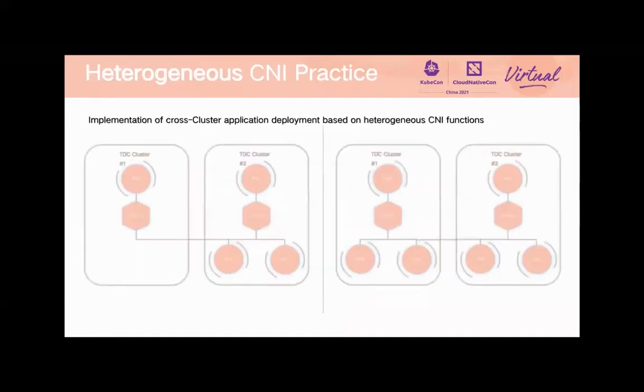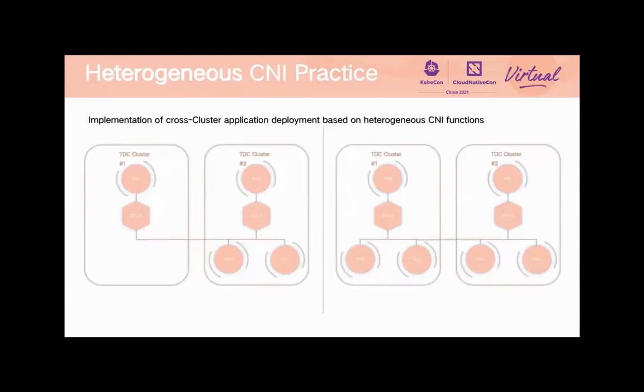At the same time, because we have solved the differences of CNI to connect the network between the clusters, we can customize the service to go cross-cluster for some stateless services. For example, point one. Look at the left side. We create a service in cluster 2, and then we create the same name in cluster 1 by adding the endpoint of this service. Whether we access the service in cluster 1 or cluster 2, the packet will be load balanced to cluster 2's pods.